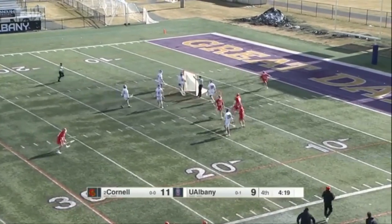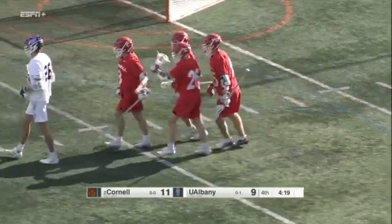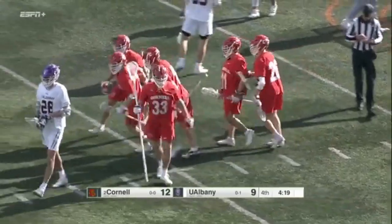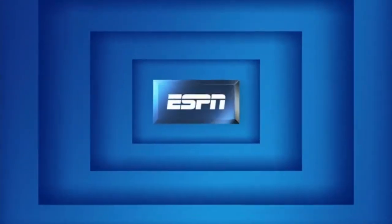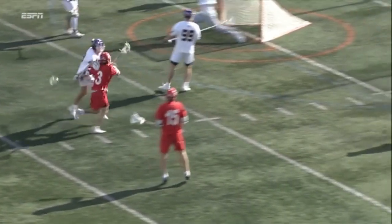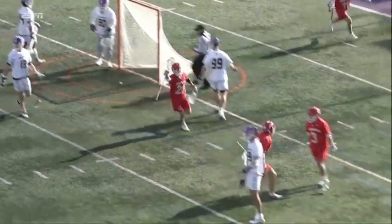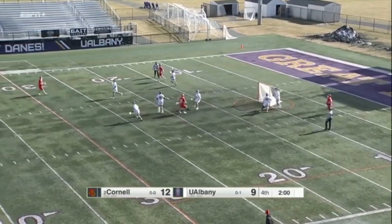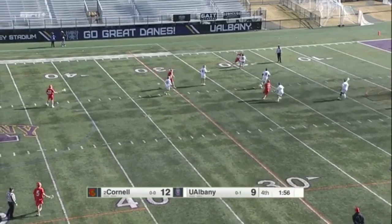Make it three — quick transition, Cornell comes right back and gets another one. Silos won that face-off clean. Scott Maher looked like he was talking about there being motion — thinking there should have been a whistle because the faceoff was won clean before that. Silos with a little jump step — top shelf — to give the Big Red a three-goal lead. That's a big goal. Smart to get back into the crease. Good discipline there by Cornell, not pushing — just knowing time is their friend.